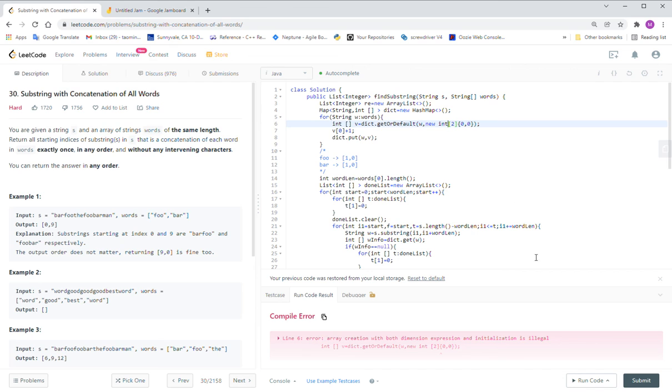I think this is the correct one. Okay, let me write a simpler way.